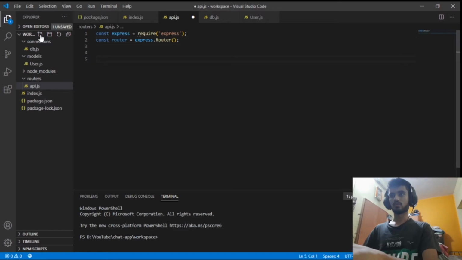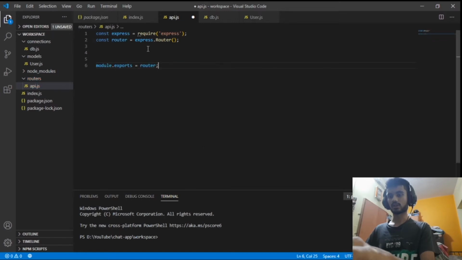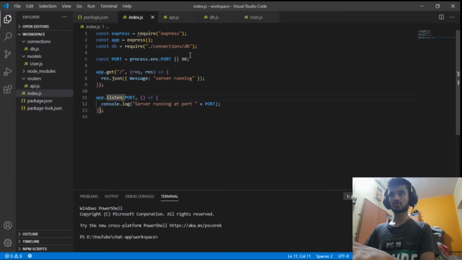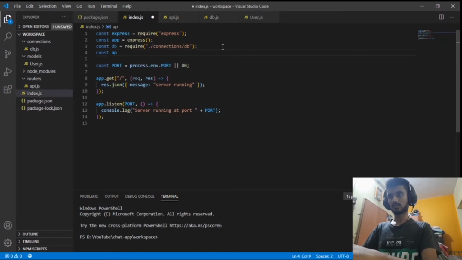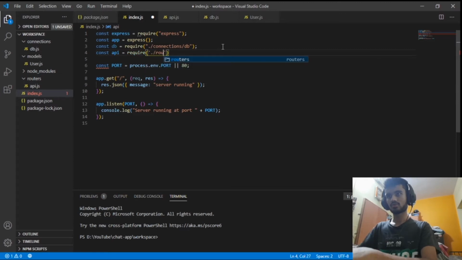Now in the final line we export it: module.exports is equal to router. We need to export the router so that the root can use it. So we'll save it. Let's go to index.js. We need to import it now. So const API, you can give any names to your variables, is require, we go to routers, and inside routers we need API.